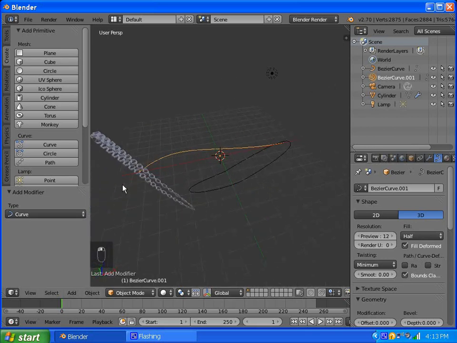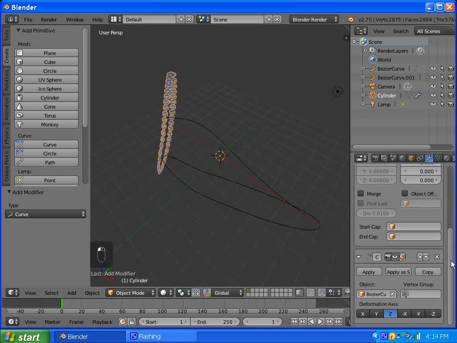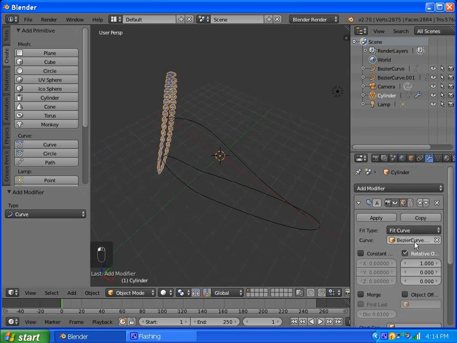It's kind of working. I don't know why the array's not working on this. Probably have the wrong offset value. Let's see.